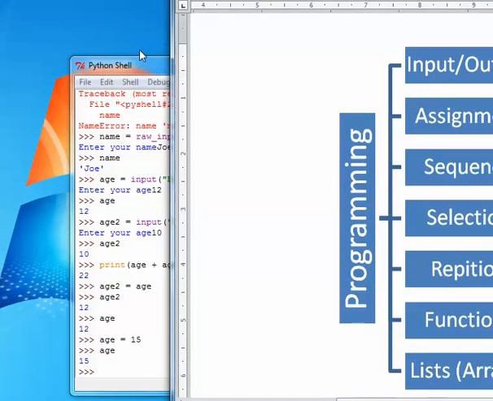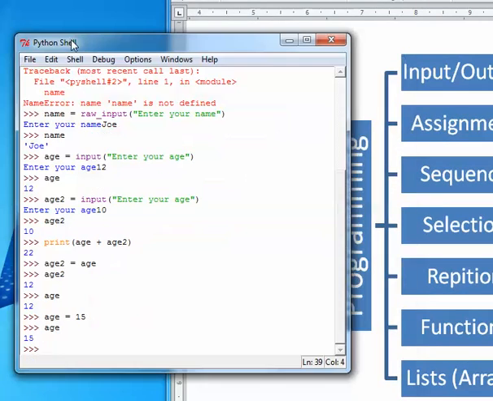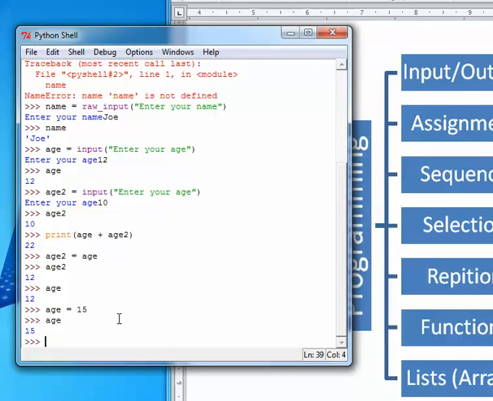Where are you hiding? Here you are. So we're programming currently in the Python shell, and we'll carry on for the time being. We're going to look at sequence, which we've already covered, really, because sequence is simply doing one thing after another. So we write a list of instructions, one after another. But we're going to do a bit more sequence, this time focusing on selection with it.